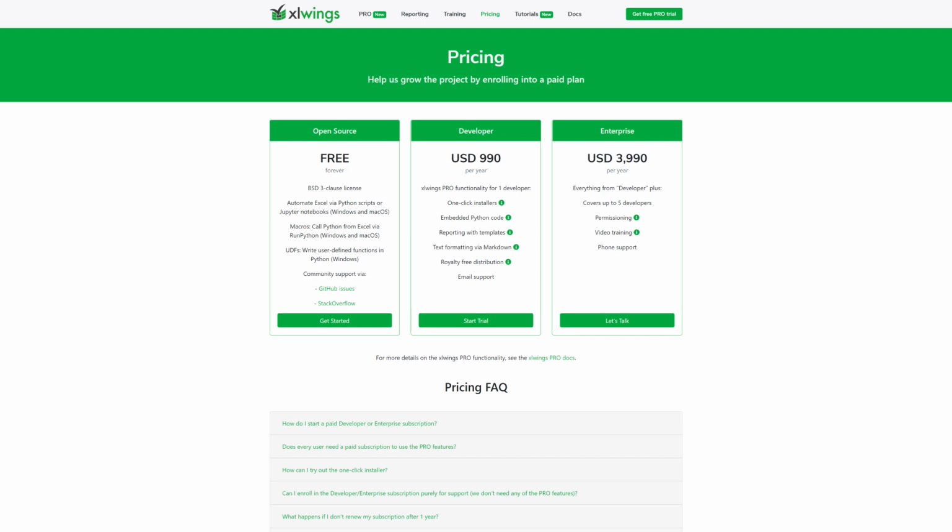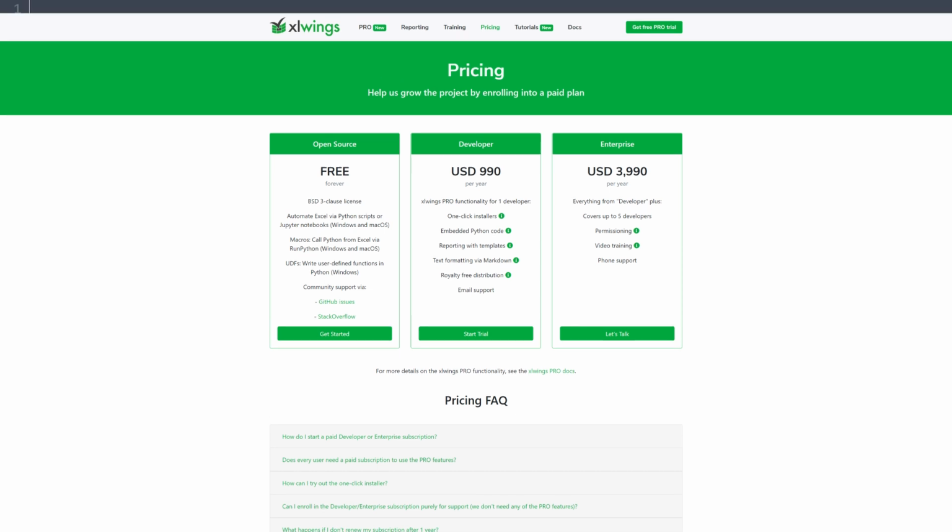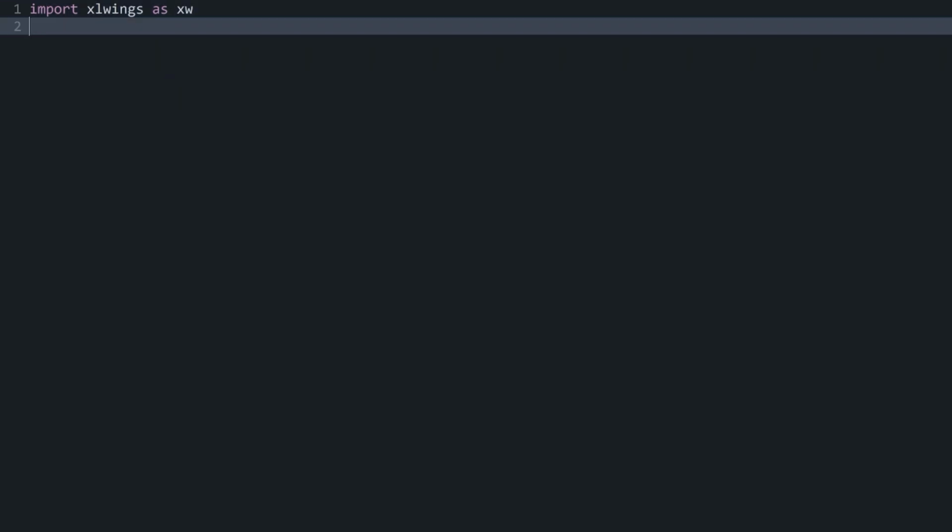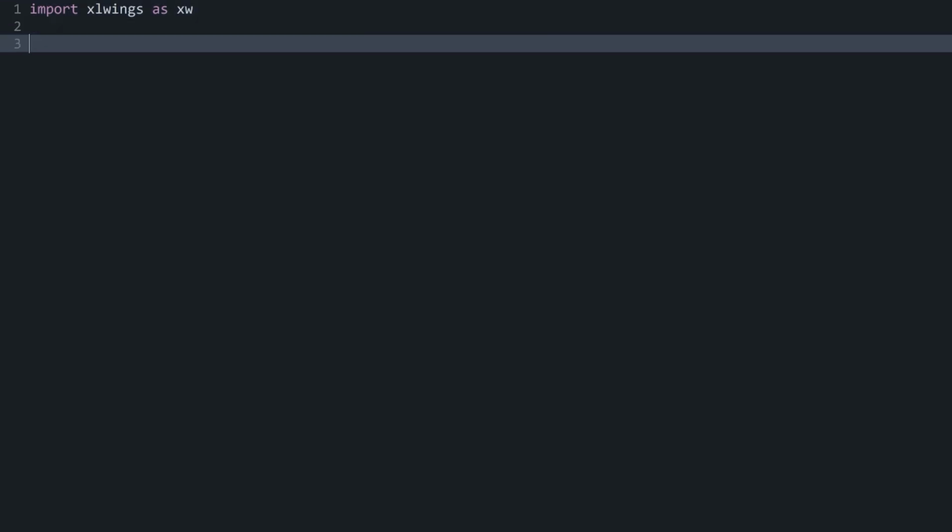So let's jump straight into the code and let's have a look at this. Here we are in a completely empty sheet of code. And the first thing we are going to need is to import xlwings. And to make it a bit easier to write, I have shortened it to xw. Now with that, we can use it. And if you run the code just now, you should not see any kind of message. So the code just runs and finishes. If you don't get an error here, you have installed xlwings properly. So that's a good start.